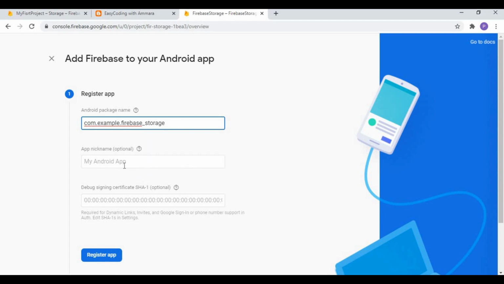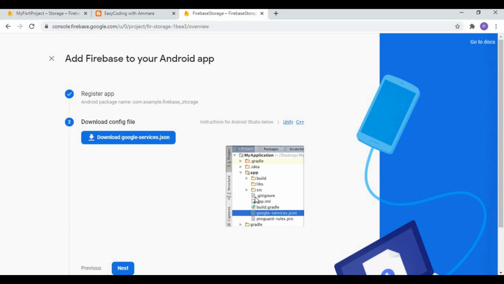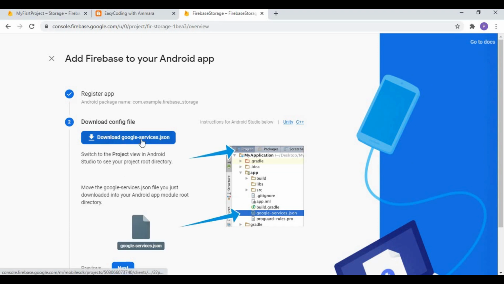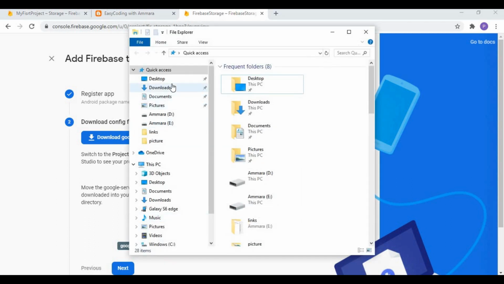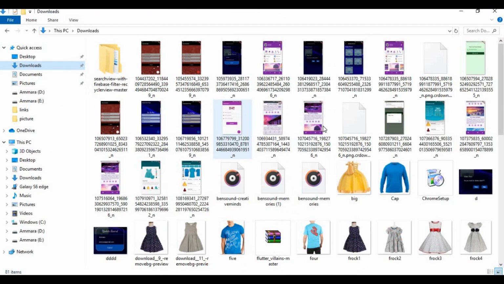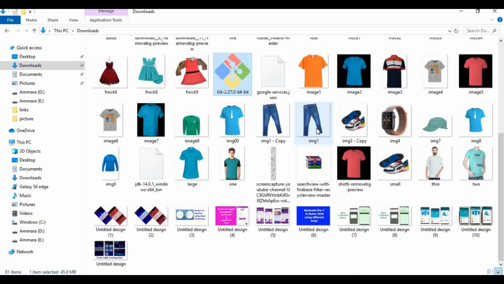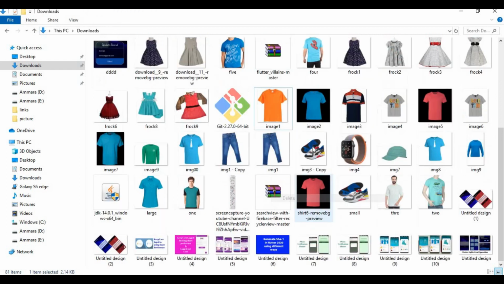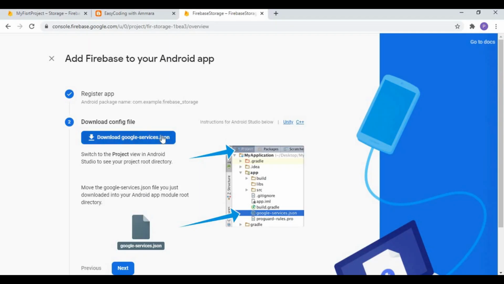And if you want to give this name, then you can write a name here. Download this JSON file. And also make sure that if you want to download this file, first you open your downloads and remove all the JSON files if they exist here. So I write it, and you will see that this type of JSON, first delete it and then download this file.